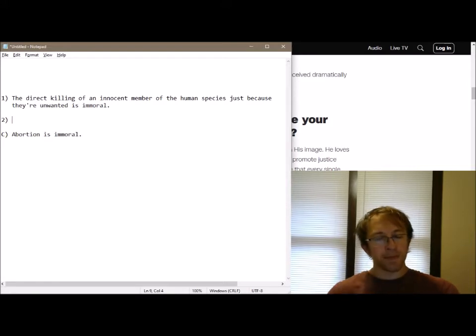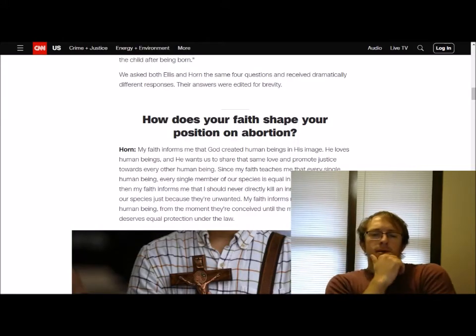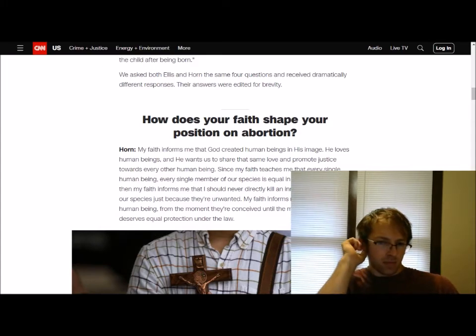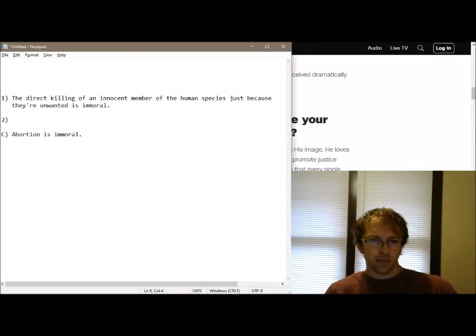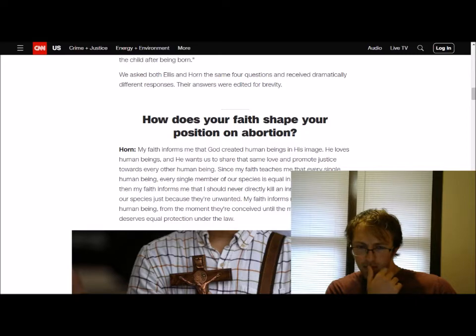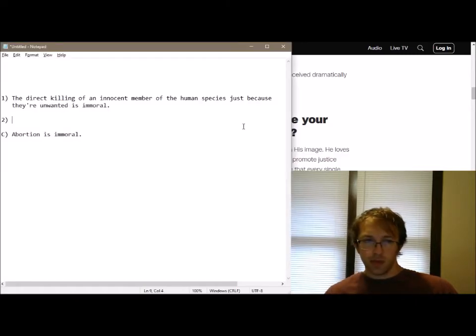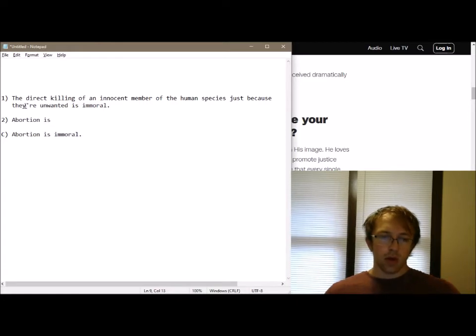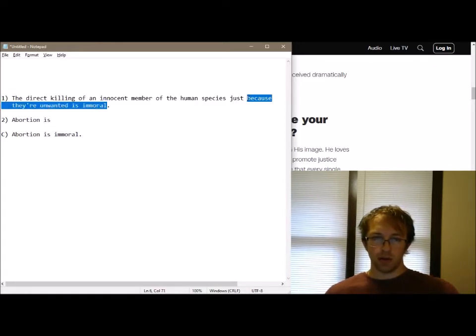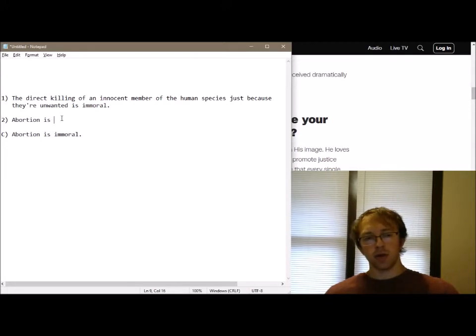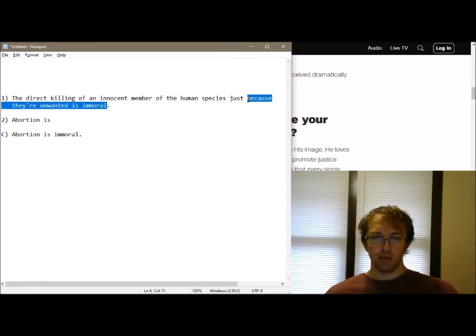So we could say, like I said, sometimes you gotta think about this. I think before that, though, the other implication is that this thing here of because they're unwanted is throwing a little bit of a hatchet into it. It's making it a little bit complicated. So nobody would define abortion as only abortion if the reason for it is because they're unwanted. But because that's his argument, I'm going to keep it here. So I'm going to say this.